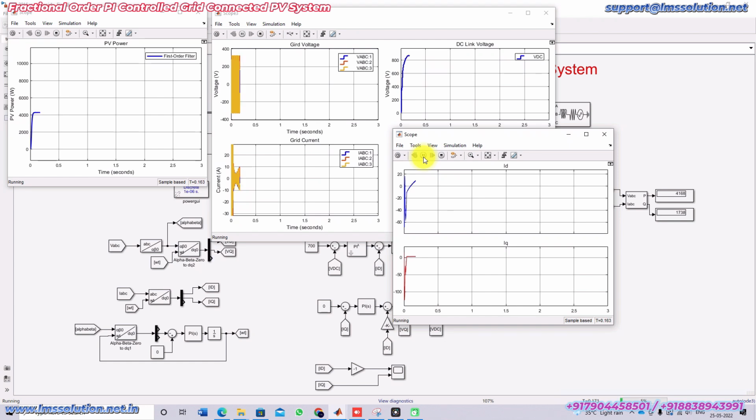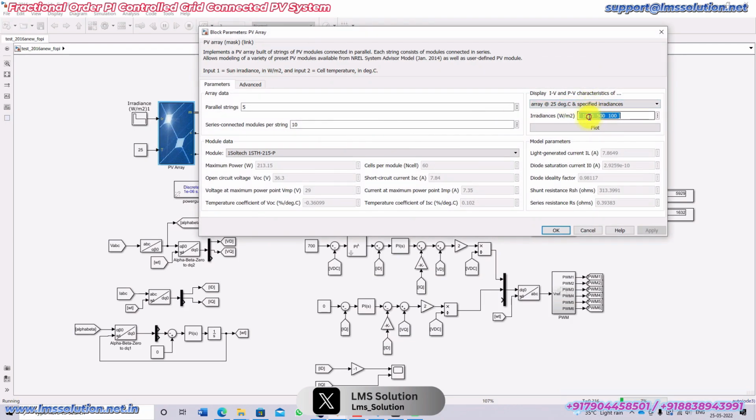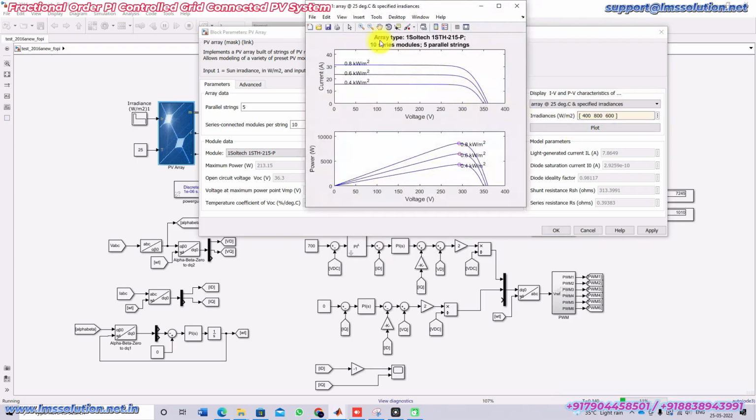Before that we need to check the maximum power for the different conditions. So here I'm going to set the irradiation to 400, then 800, then 600, and then set the response, and then you have to see the peak power.